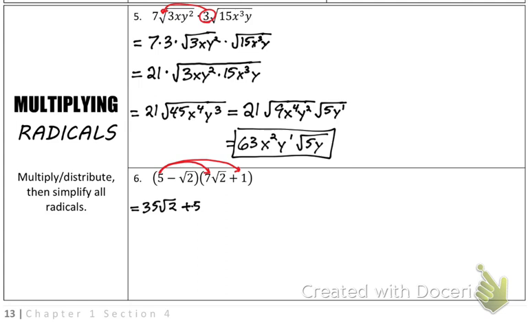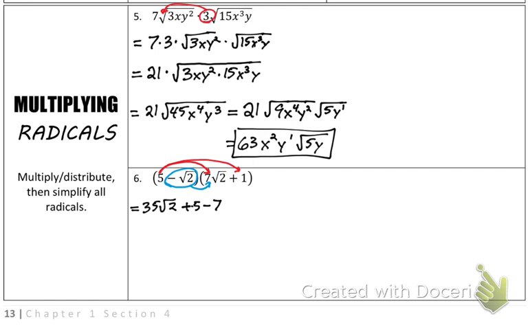Now, I'm going to switch colors because I want to note that I'm using a negative square root of 2 now. A negative square root of 2, I'm multiplying it here. That's going to give me a negative 7 square root of 4, or 2. Where'd you get the 5 from? 5 times 1. Oh, yeah. Yep. Because I do it this way.